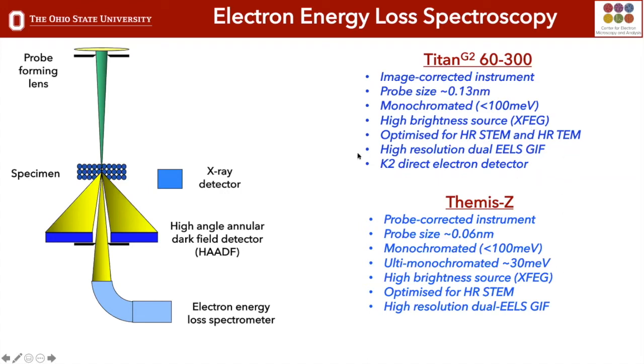Titan 2 has a K2 direct electron detector. This really is a game changer in the field of EELS. It opens up the energy range with which we can look at spectral energies or characteristic energies, and it maintains basically the same resolution that we had before. So now we can do spectral imaging and mapping like we would do in EDS, but do it using EELS. And EELS will show us more information about the bonding and the chemistry of the material, and can be quantitative down to single atom if the sample's thin enough.